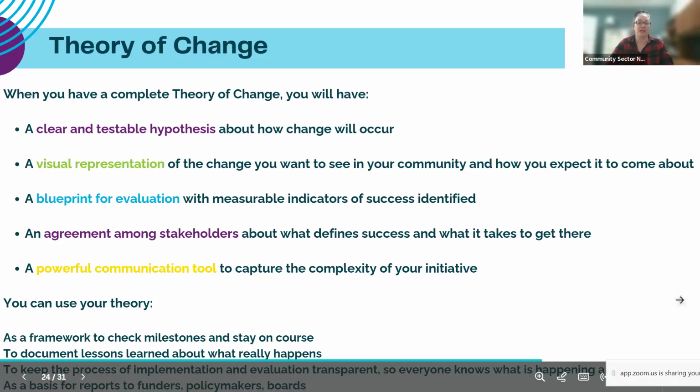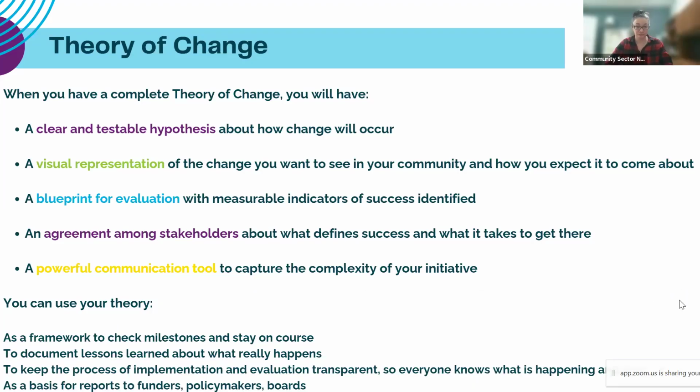So if you have a very complex initiative and you're trying to explain it to other stakeholders or funders or staff, you have this really great visual tool where you've taken something that could be very complex and you've broken it down into these clearly linked outcomes leading to your long-term goal and all of the activities and inputs that you need to get you there.